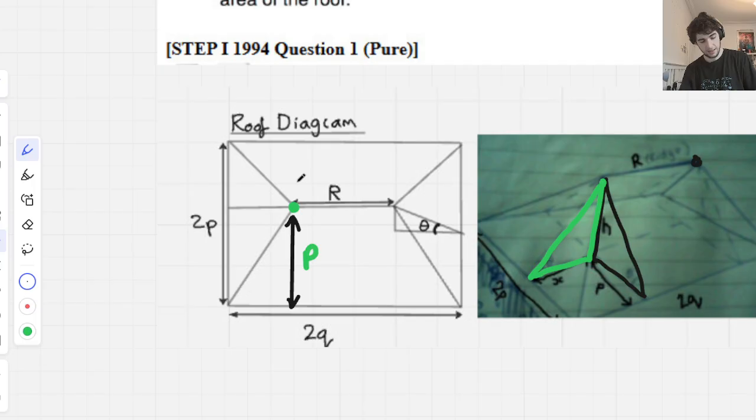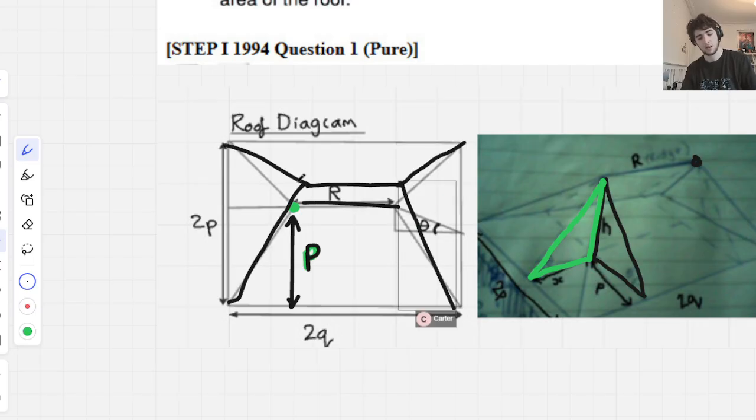So this length here we know is p, which is exactly half of our breadth. Why is that? The reason is simply that we needed all four of our plane sections to be at an angle theta to the ground. If I tried to move this ridge upwards and connect all the ends of the roof together, then my angle made with the ground would definitely not be theta everywhere. And the same obviously if I move it back.